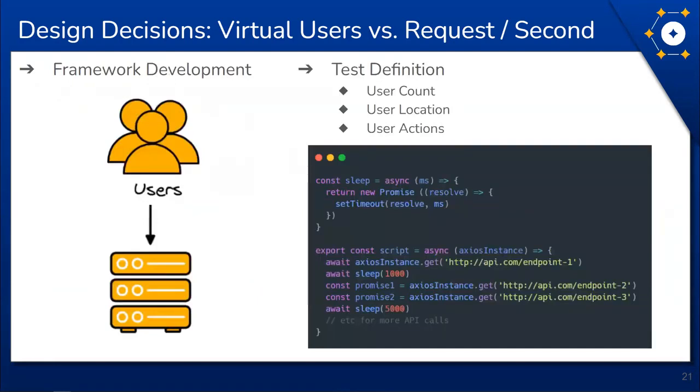However, setting up a scripted test is a much more involved endeavor. Developing the framework for simulating a user requires a significant effort in order to avoid restrictive resource requirements. Because while 10,000 users may be using 10,000 devices in the real world, we'd rather not have to requisition that much hardware in order to perform a test. Additionally, developing the test itself, how many users will perform what actions, requires a clear understanding of the API's use case. And it's very easy to perform a test that doesn't accurately represent how a user will actually consume the API.